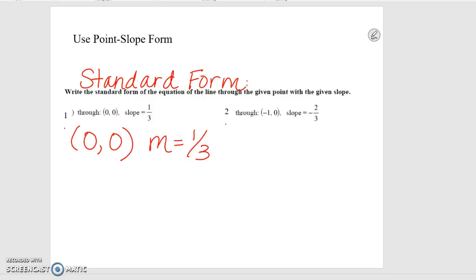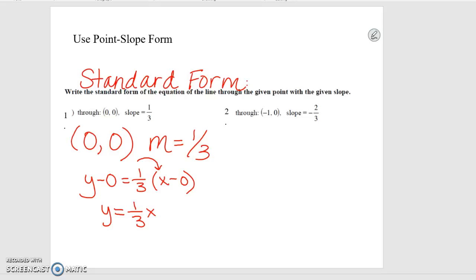Okay, so we're going to put it in point slope form and then transition it into standard form. It's pretty simple, but I'm going to write it out. Since this is going through (0, 0), we have y minus 0 equals 1/3 times x minus 0. That's the point slope form, lots of zeros. So we have y equals, and this time I think I might just distribute, just to see something different.